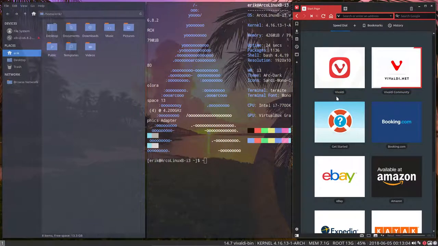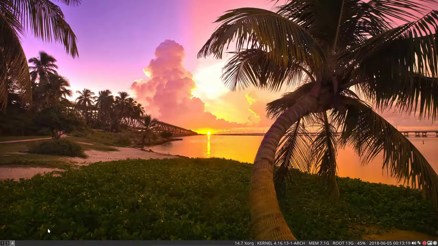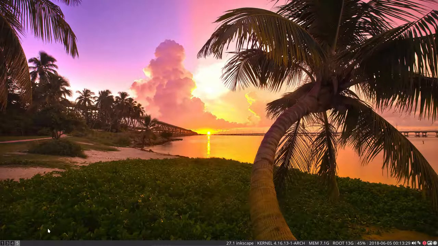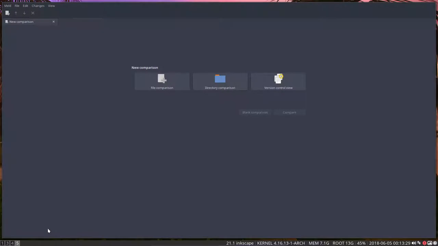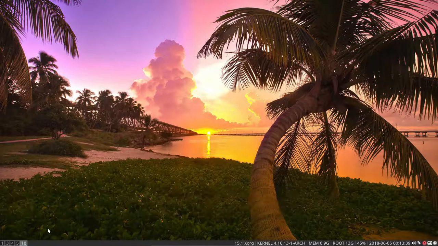If you want to move this to somewhere else, you press a combination of keys that you can now read. And we're at 3, and if I go to 4, then I can open here, I don't know, GIMP for instance, or Inkscape. This is Inkscape. Then I can move to Super 5, and usually I put Meld here to compare stuff. But you can put everything wherever you want it. It's 10 desktops, so I can go to 10. And normally I put Spotify here. Control Alt S is Spotify, but if you don't install it, you won't get it.